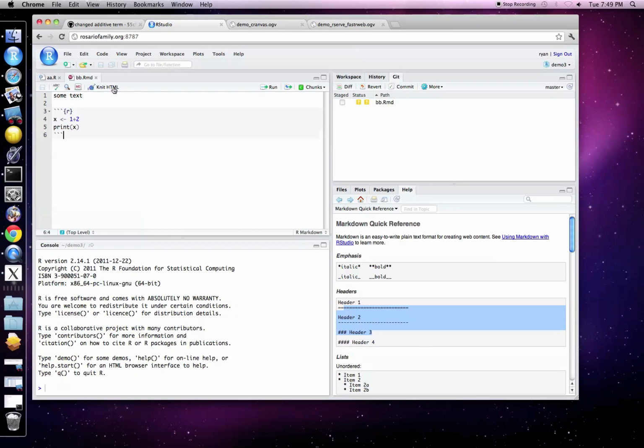And now, if I run this, it will first run the code. It will substitute, create a markdown file, and then that will be further processed either by Rstudio or, for instance, if you want to run it on the command line, there is a markdown package by Jeffrey Horner, and the output would be HTML. So very lightweight, and it's nice that you can distribute it over the web.